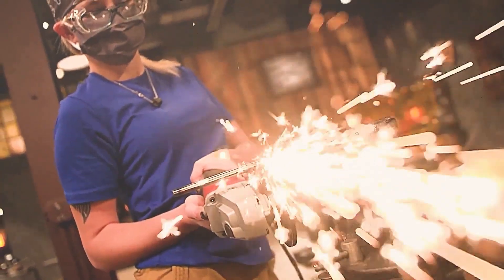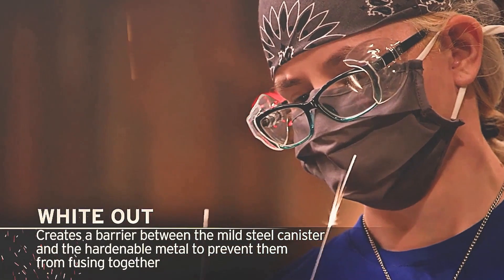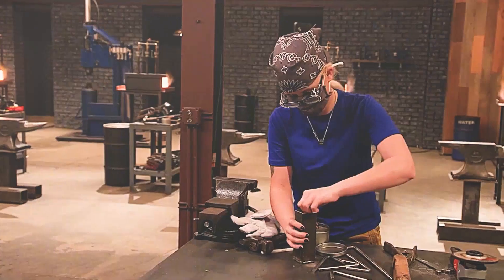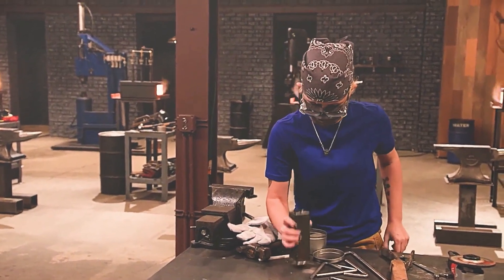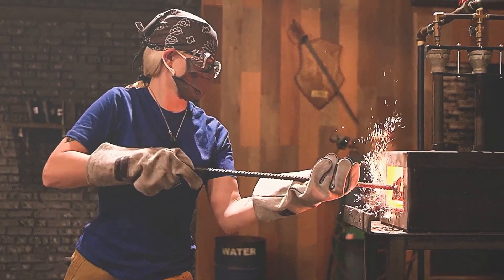The reason why Daisy chose to hammer boxed cans is that, in addition to her confidence in her own technique, she has a deep understanding of the essence of boxing — polished and strict with her cans. Daisy says that in addition to her daily forging, she is a full-time mom with kids. Is she here to compete today to prove that forging girls are equally professional?